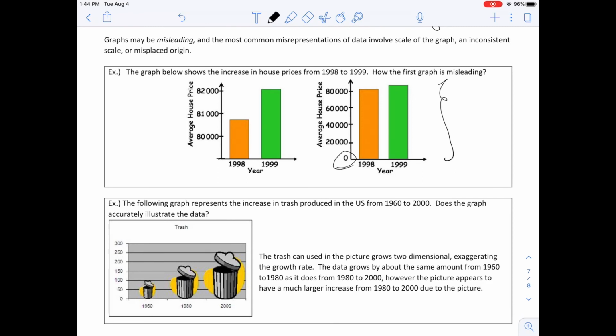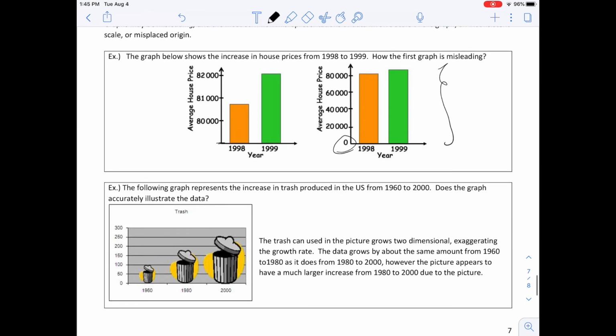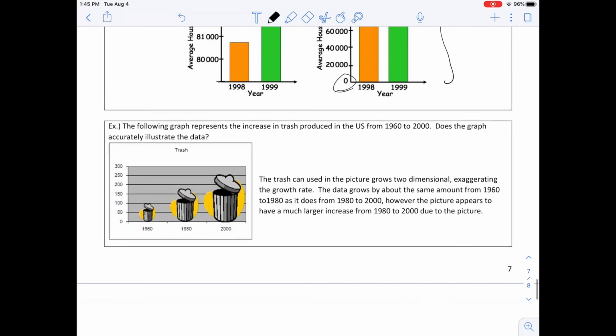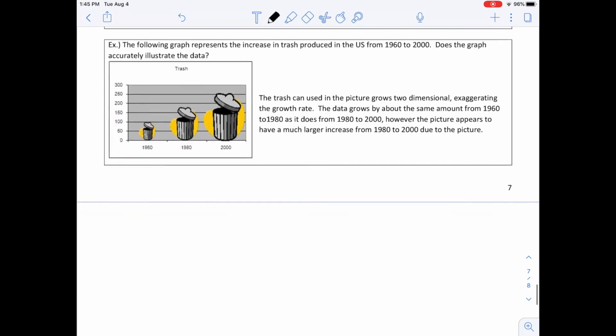But these graphs you will see in magazines and newspapers and different articles, and they're done this way to maybe portray something that a certain group or political affiliation is trying to portray. This maybe is a realtor just trying to scare people into investing in and buying a home, where it's really not as big of a change or difference there.